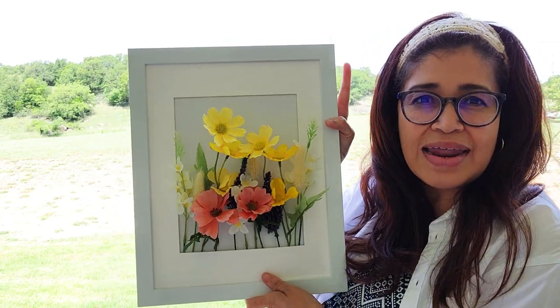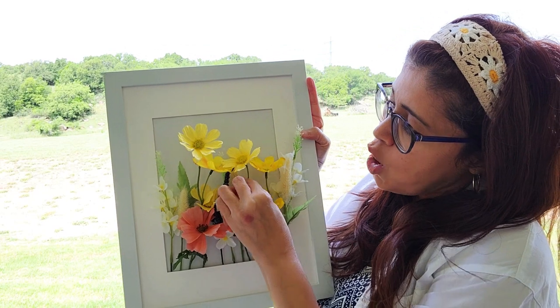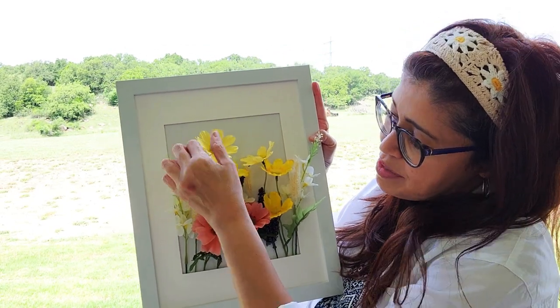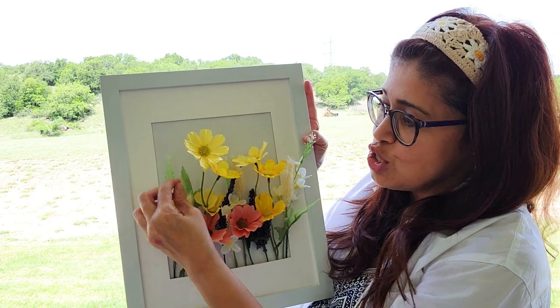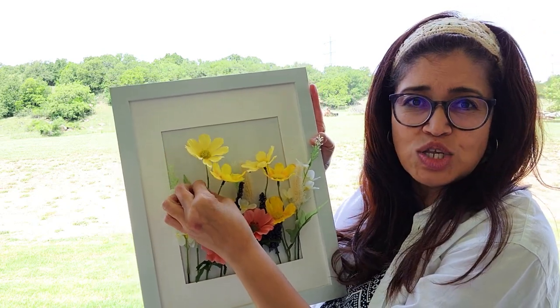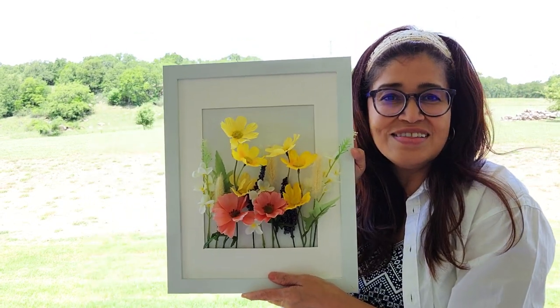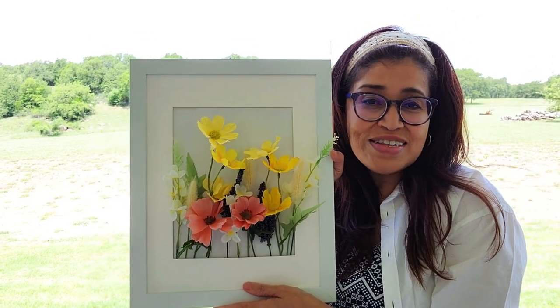So that's why I got a white picture frame, but you guys can get whatever picture frame you like. If this is something that you will like to do, and this is something you can do with like your kids, it's just so fun. But it looks just like a little garden. It's going to be hung on the wall.